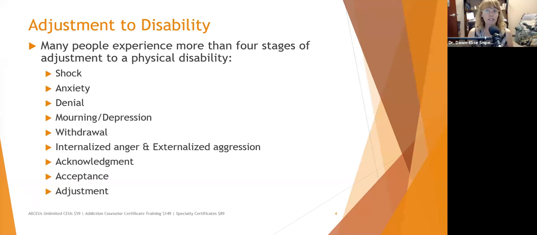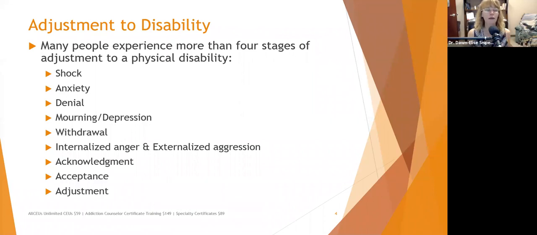We want to help people in their adjustment to disability develop hope and self-empowerment, recognizing that for depression, for example, it can be episodic, but the intensity of the depression can be altered to some degree. There are some things that can be altered. If you're diagnosed with schizophrenia, yes, that is not something that we would typically choose. However, there are a lot of medications and treatments out there that are available to help people manage their symptoms so they can go on to lead a higher quality of life.